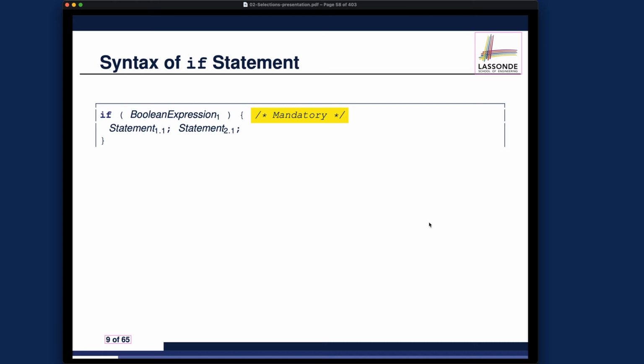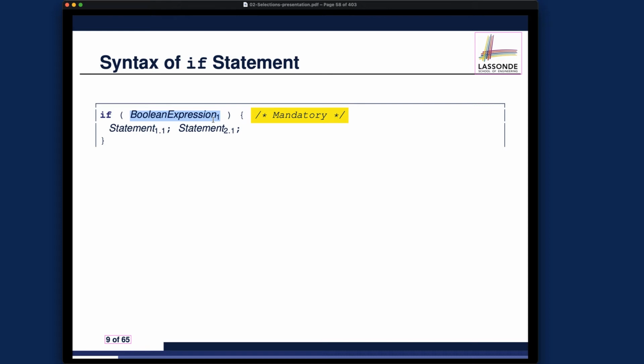Just if is a keyword over here. And then you have to have opening parentheses and also closing parentheses, and also some Boolean expression over here. When we talk about Boolean expressions, it's going to be a very foundational concept. We just introduced the Boolean data type, which means the value is either true or false. So what does Boolean expression mean? That means any expression that can evaluate to either true or false. Any expression that can give you either true or false is a Boolean expression.